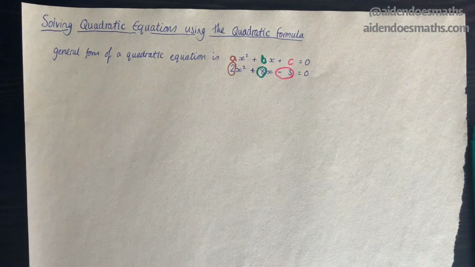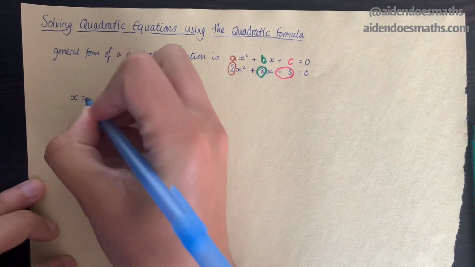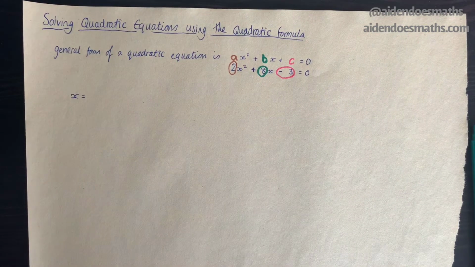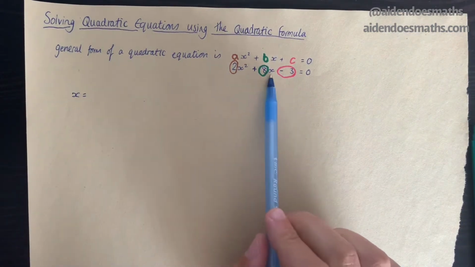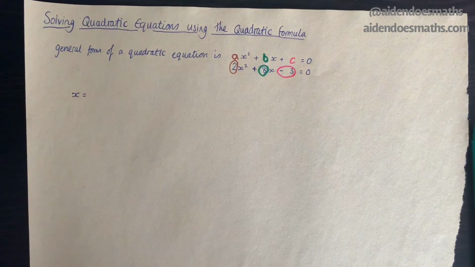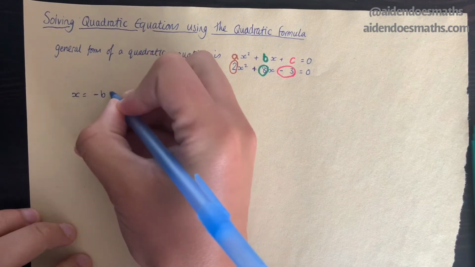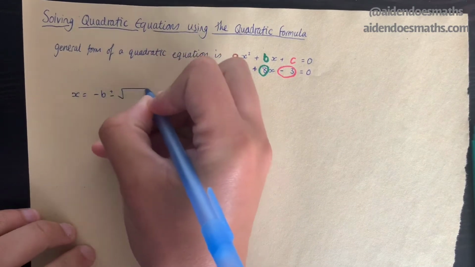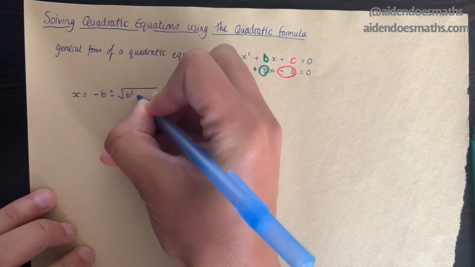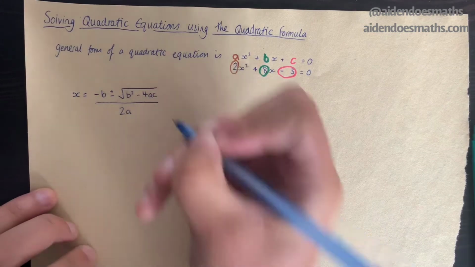So what is the quadratic formula then? I'm going to write it down now, so feel free to copy me. We're going to start off with x equals, because we're solving, we want to find out what x would be worth. We notice in our formula we've got x here and x here. Once we get our answer, we should be able to put that back into the formula, and it should make our equation equal to 0. So x equals minus b plus or minus the square root of b squared minus 4ac all over 2a.